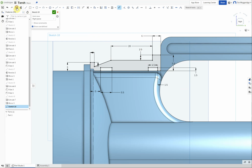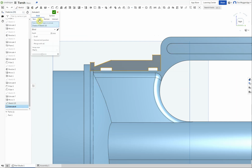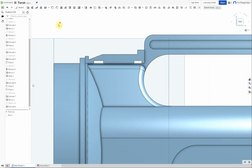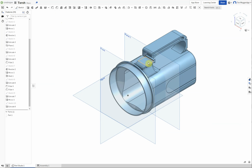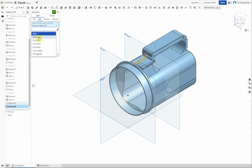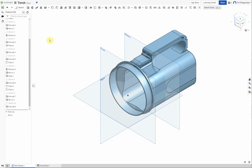We are now basically going to extrude that. We're going to add material, so click on extrude, make sure we've got add selected, and we want to select 22mm. Click on the tick and we can go to isometric, and we can see that that's gone off to one side. So what we wanted to do was to do that symmetric, so we can right click on extrude, left click on edit, and we can change the end condition from blind to symmetric, and you can see it move, and then click on the tick. So if you do get things wrong, it's very easy to go back and change things.